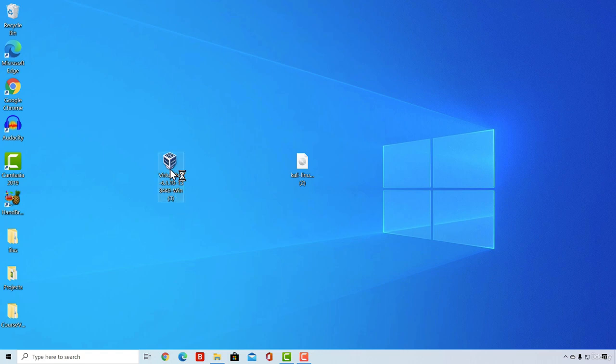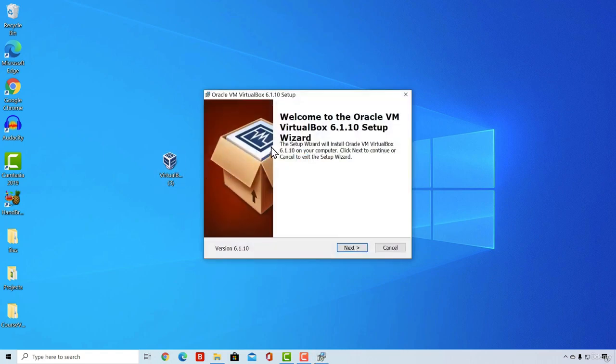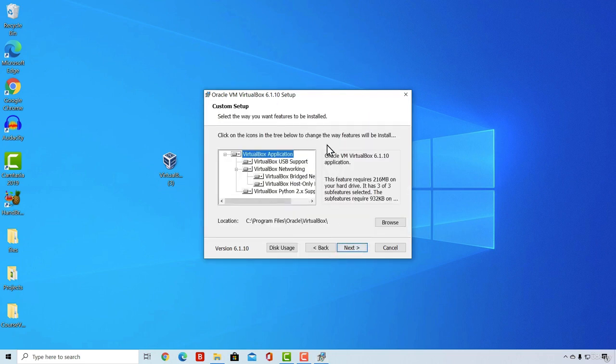If we double click on it, it will start the process of installation, which should look the same whether you're running Windows, Mac OS or Linux. The process of installing VirtualBox will be the same. And it is rather easy, since all we want to do is click on next on each and every step, but just so we don't go next, let us explain what you can do with each and every step of installation. So here, as it says under the custom setup, we want to select the way we want our features to be installed.